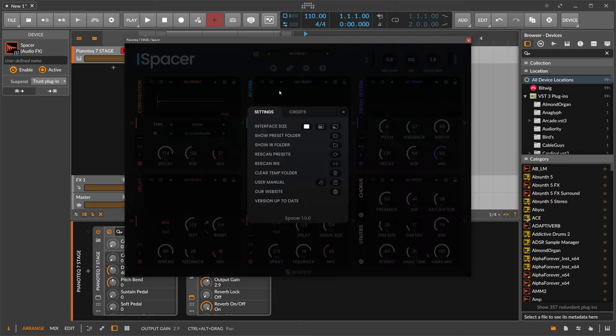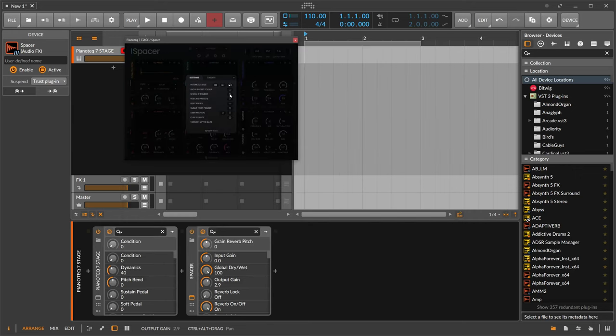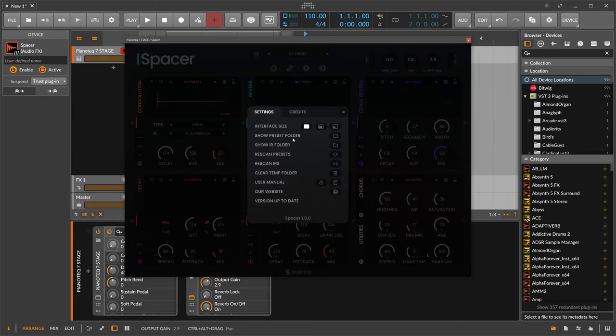We have also here some interface sizing options, only three, so it's not resizable at all. You just change it to three different settings. I have always here the biggest setting because I'm half blind. I'm a pretty old guy. I need big as possible. And it's also nice for making videos, of course, to show people this nice interface.